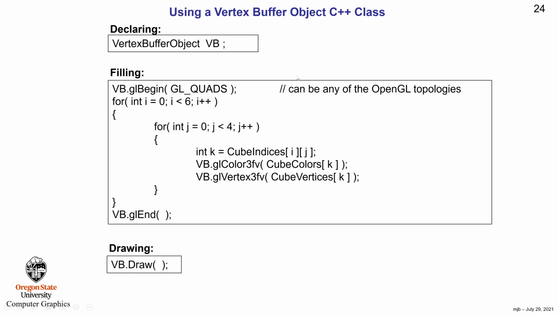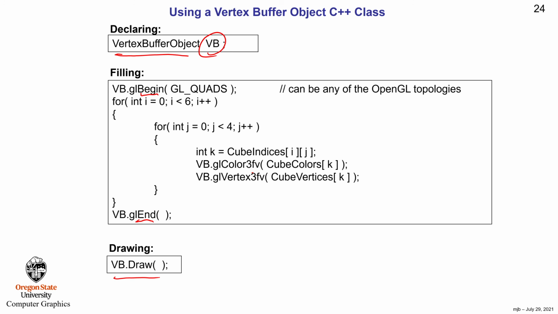Okay, it's a little bit painful to build up those tables. And so we built a vertex buffer object class called vertex buffer object. Clever, huh? And okay, so we're going to create one in our program called VB. So we would typically put this in the global variables. And now the methods are what you would do if you were using begin end. So vb.glBegin quads. We're not doing begin end, we're doing vertex buffer objects. But it looks like we're using what we already know, begin end. And there's a color 3f method, a vertex 3f method, and there's a draw method.